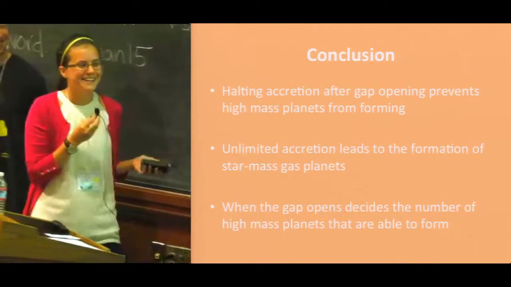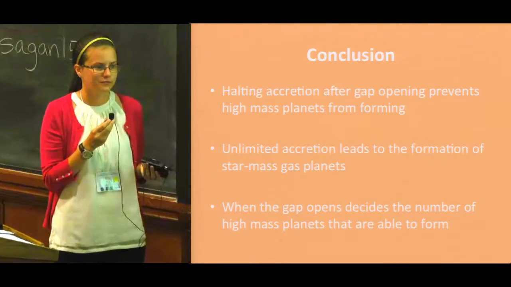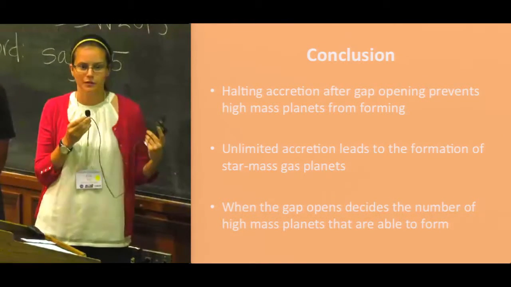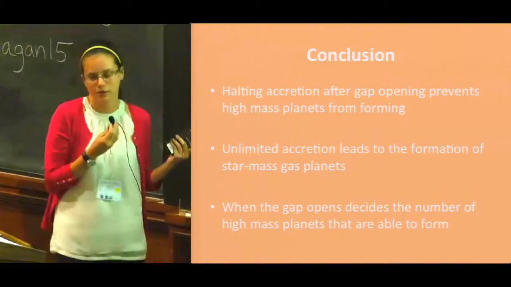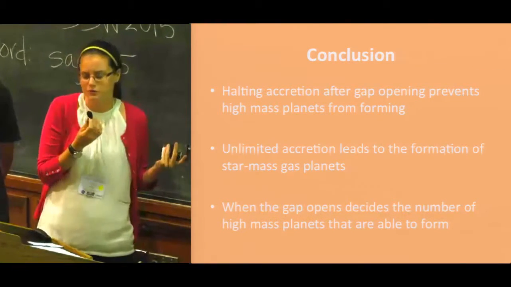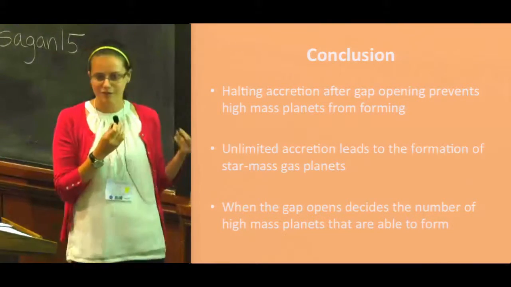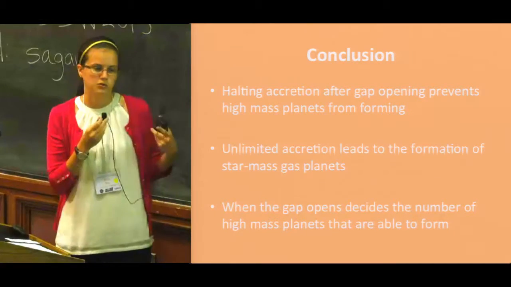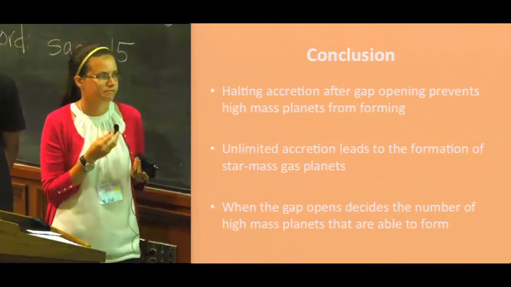How do you see this as explaining the formation of brown dwarfs, which we do see in some of these systems? So in summary, when we let the planet accrete gas until it reaches a stellar mass, we're basically forming brown dwarfs. And yes, they are technically brown dwarfs in this case, but we are trying to reproduce Kepler planets, or planets we've actually found. So our conclusion was that it's just not reasonable for what we're trying to do.